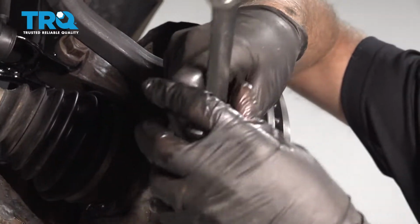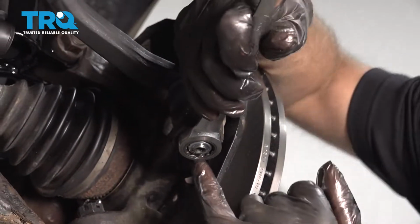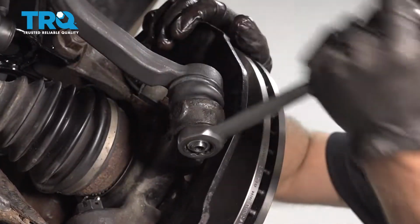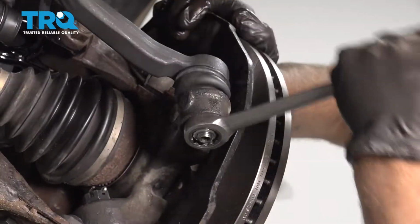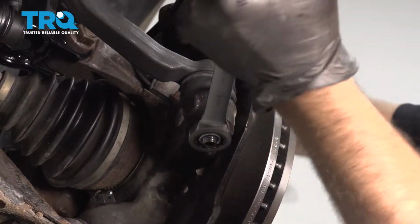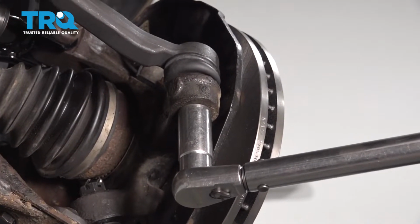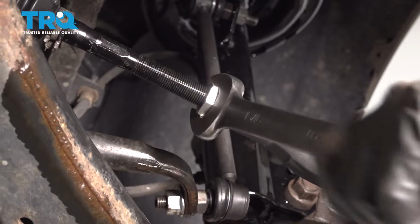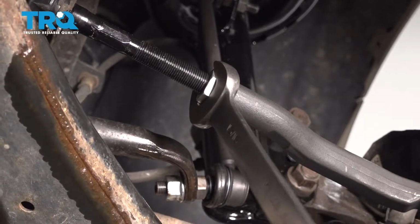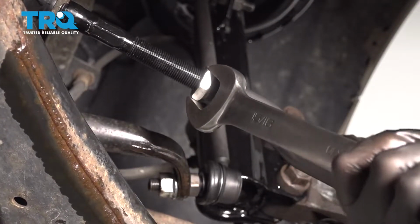And use a 19mm ratchet wrench. Tighten this up. Once the stud starts spinning, you can use an Allen to prevent it from spinning. If it does start spinning, this one did not. And torque that to 36 foot-pounds. And you can take a 24mm wrench and tighten up the jam nut. If you can fit a torque wrench on there, torque that to 56 foot-pounds.